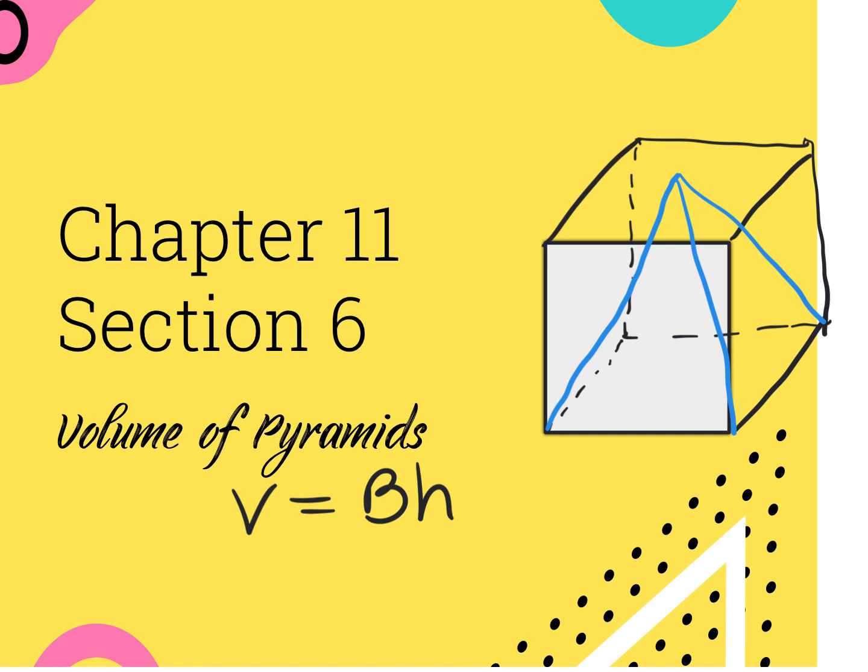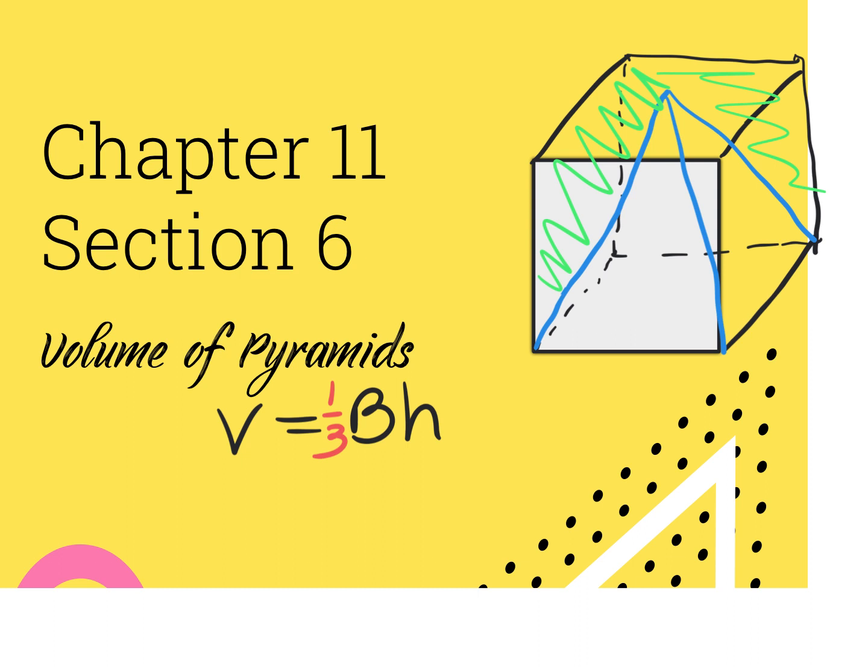Now for a pyramid, really what we're doing is we're cutting off part of that cube, and because it doesn't fill the entire cube, what we're going to add in front of our formula is going to be 1/3, because we're going to be taking part of our volume away from it. So it's still area of the base times the height, but then once we're done, we're going to multiply it by 1/3. But what's even easier to do is after you do the BH, divide your answer by 3.